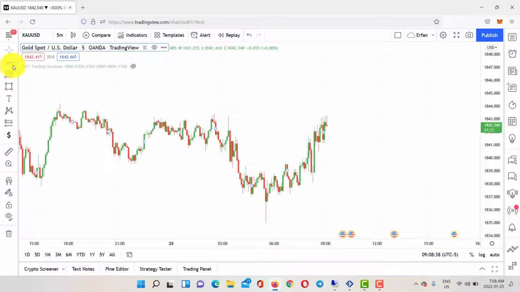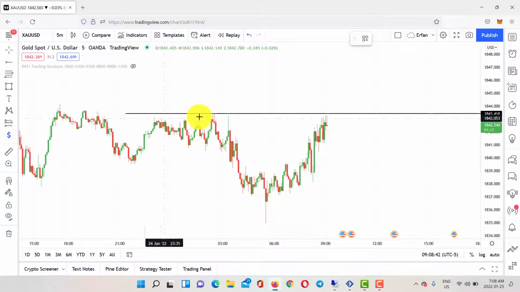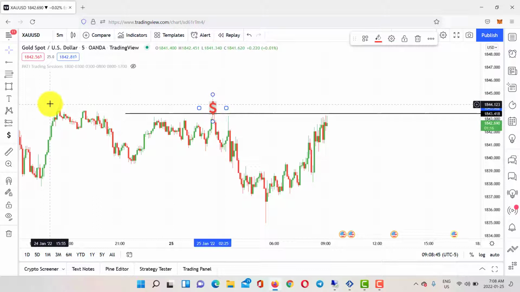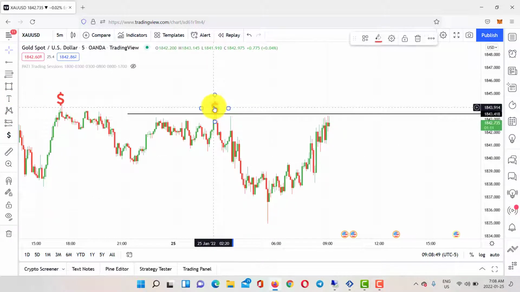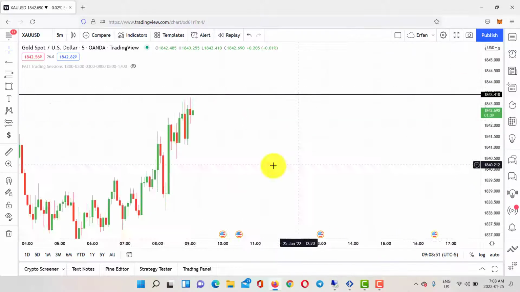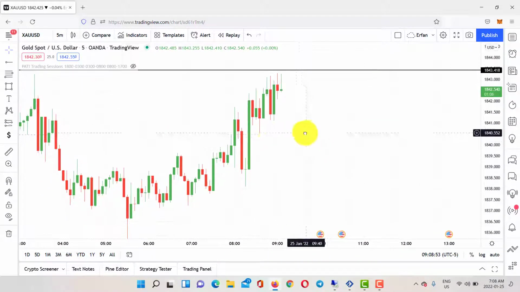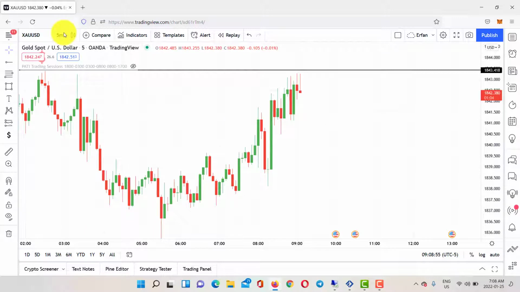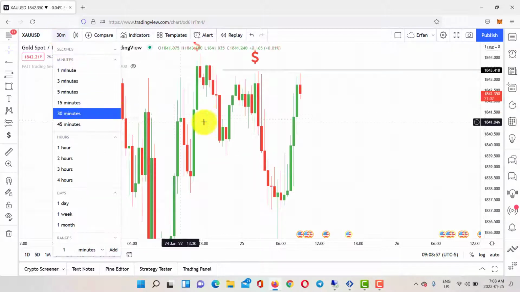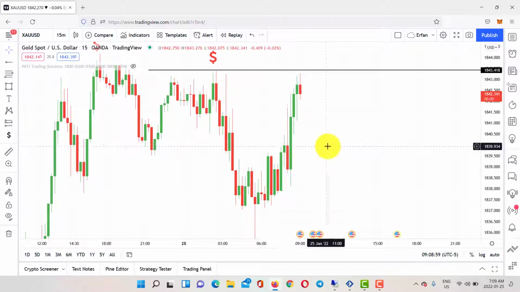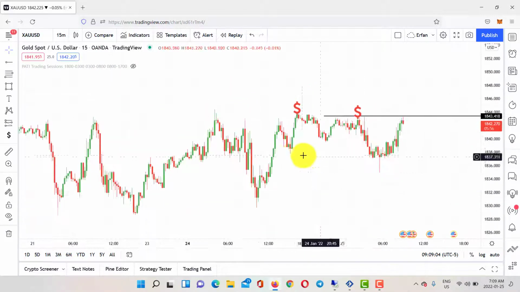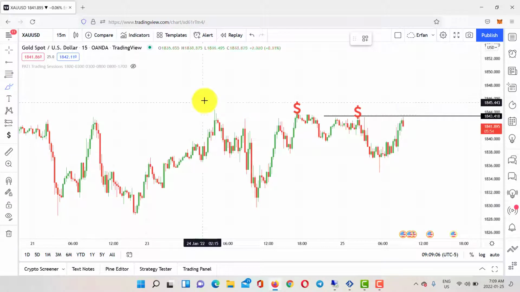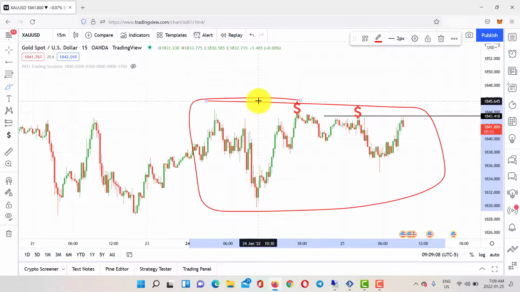So gold, we have this swing high here with this liquidity here and this liquidity right here. These are still not grabbed, okay? And gold has been choppy for a while. So even if I want to look for a high probability order block, it's not really easy to find because there are so many shadows, it's so messy, and the trend is not clear. See, guys, the trend is not really that clear.